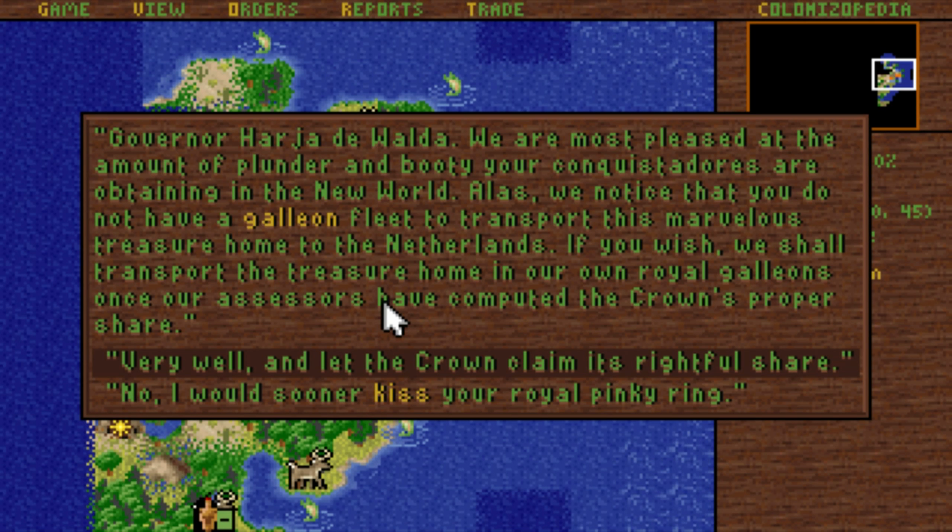Governor Harjawalda, we are most pleased at the amount of plunder and booty your conquistadors are obtaining in the New World. Alas, we notice that you do not have a galleon fleet to transport this marvelous treasure home to the Netherlands. If you wish, we shall transport the treasure home in your own royal galleons once our assessors have computed the crown's proper share.